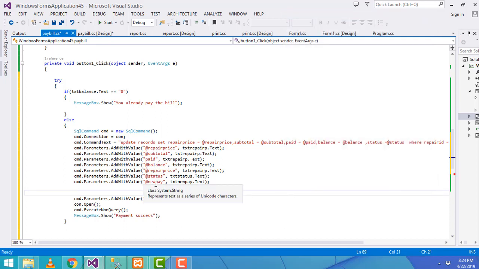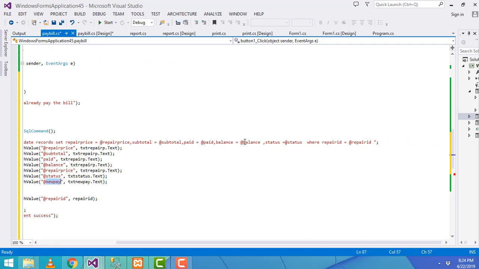This is a new text box. So once the person pays the bill, this is the balance, so we have to remove the $ mark. If you write it like this, the $ mark we have to remove. Here you have to write a minus.